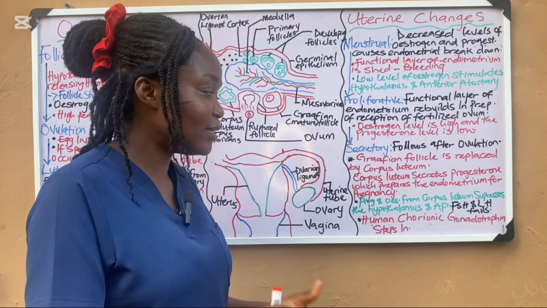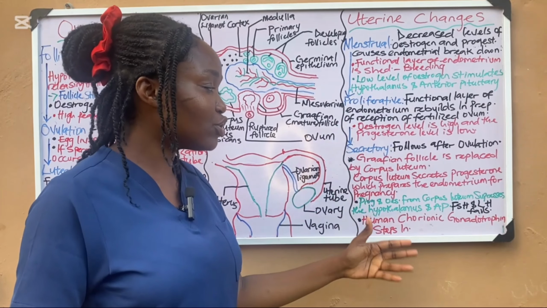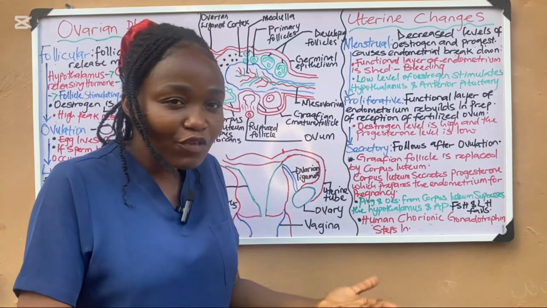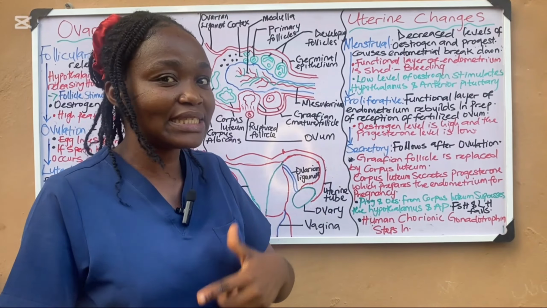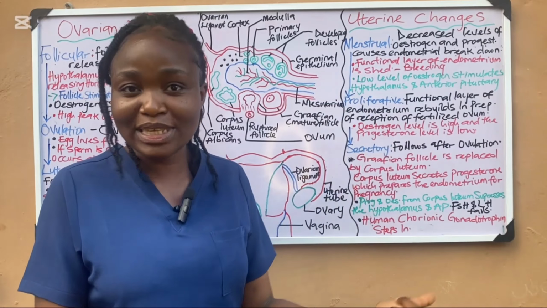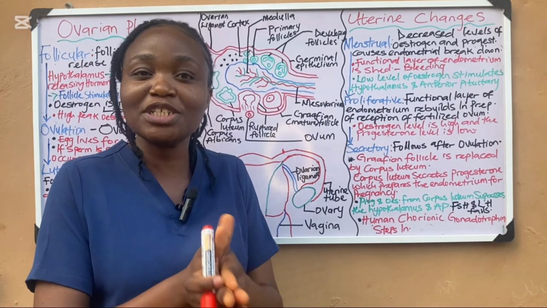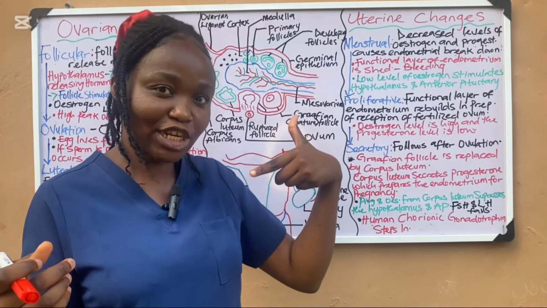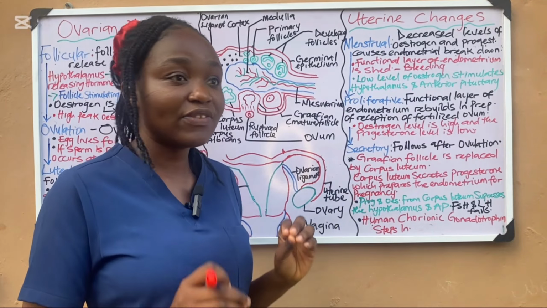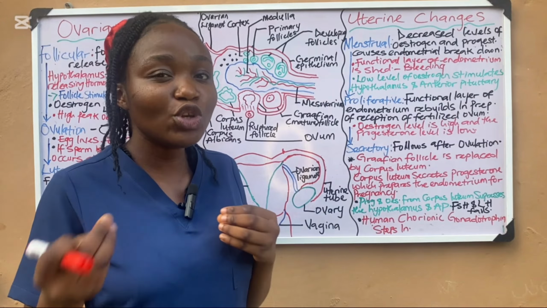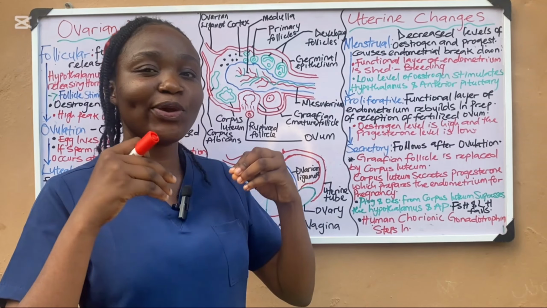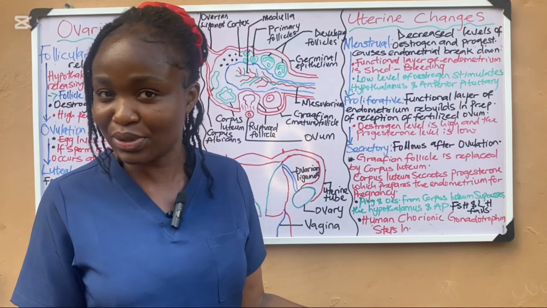This is the case of fertilization. In the case of fertilization, the progesterone and the estrogen from the corpus luteum suppress the hypothalamus and the anterior pituitary. Why are they suppressing it? Because there is a large influx of estrogen and progesterone. It is a negative feedback system. It is telling the hypothalamus that there is no need to produce more follicle stimulating hormone and luteinizing hormone because we have a lot of estrogen and progesterone to work with. The hypothalamus will catch that message and cease the release of follicle stimulating hormone and luteinizing hormone. When the stimulation of these hormones stops, we are sure that no new follicles are stimulated to grow or develop when there is a zygote, which is about to become an embryo and finally a fetus for the remaining process of pregnancy.